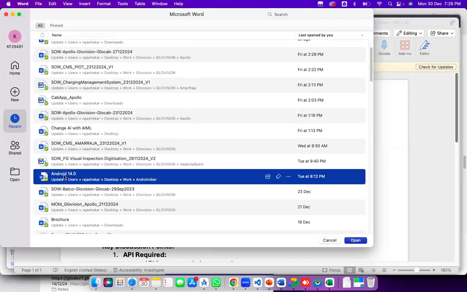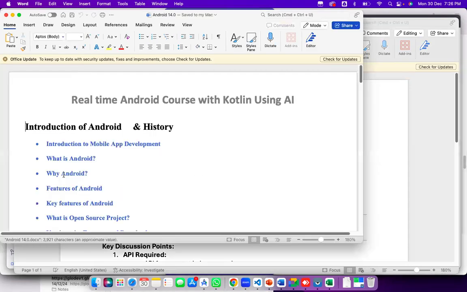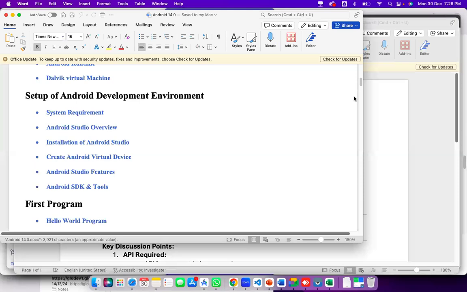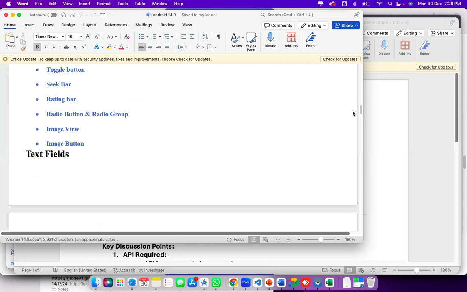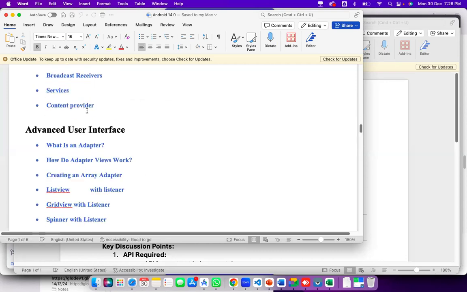This is the Android 14 document I'm opening. So these are all completed. This is completed. In this, constraint layout is pending, that we will discuss. Next to this, image view, these are all completed. Life cycle. Here content provider, 2 topics.